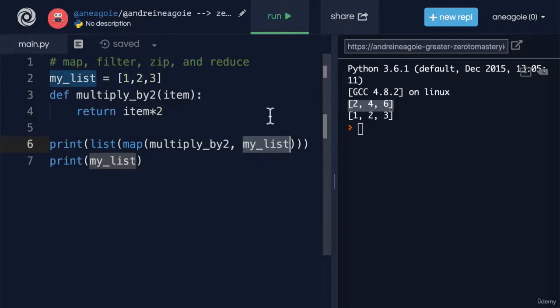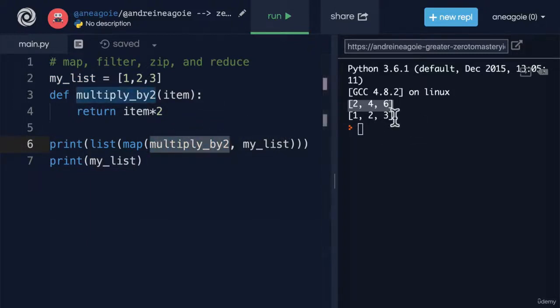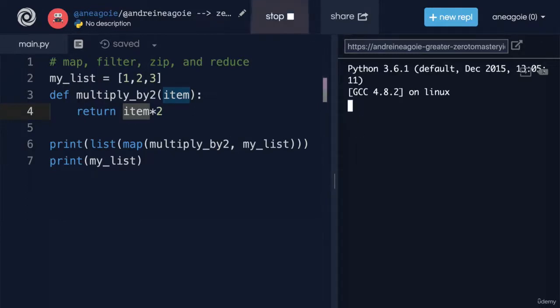So my list is immutable, right? We don't change it. And all the map function does is take care of it and return a new list for us. But we don't affect the outside world. There are no side effects in this function. We're simply multiplying item by 2, but creating a new list out of this. And every time we give it the same input, it's going to result in the same output.